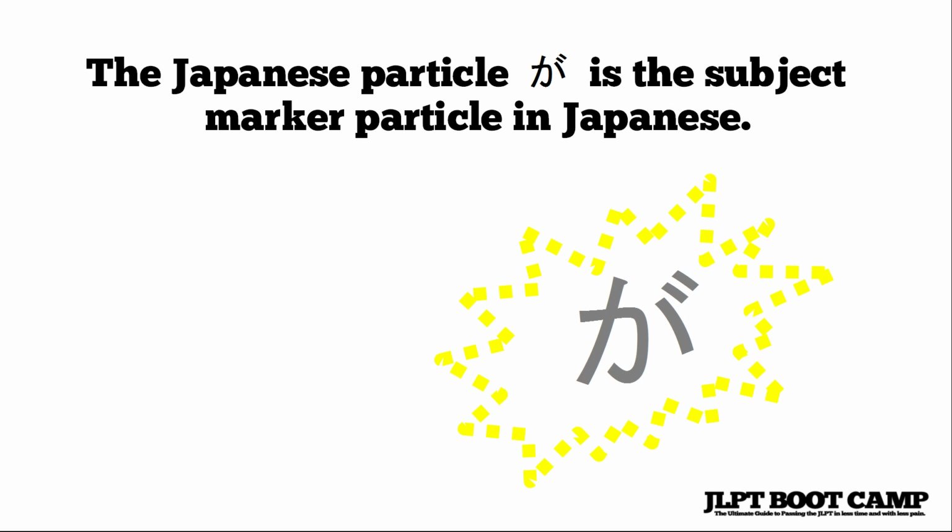And just as a quick side note here, for the JLPT N5 level, particles are really important. The different particles de, ni, o, mo, all these particles are going to be really important for the N5 test, for you to pass the N5 test, especially in the grammar section, of course, but also in the reading sections and the listening sections. It's really important that you internalize each one of these particles and make them very automatic.